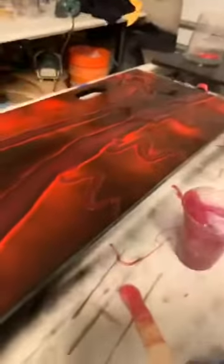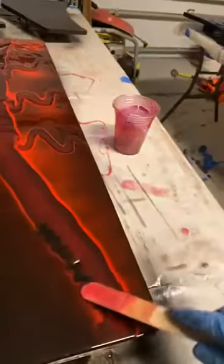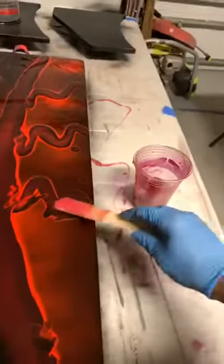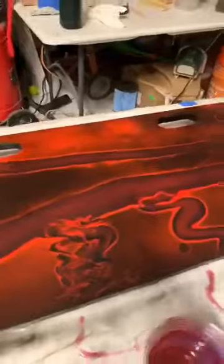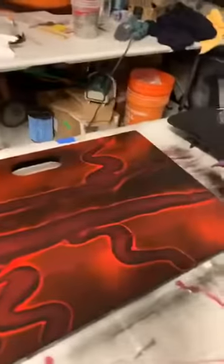I usually go for a kind of a realistic look. I don't think this one's going to be as realistic, but that's okay. Just want to get this red down.